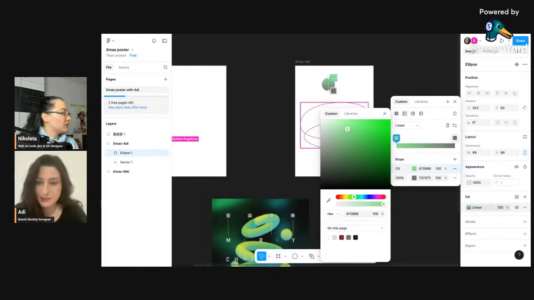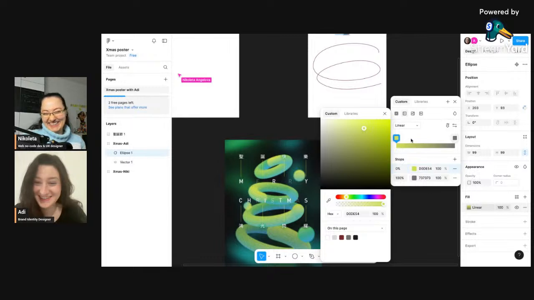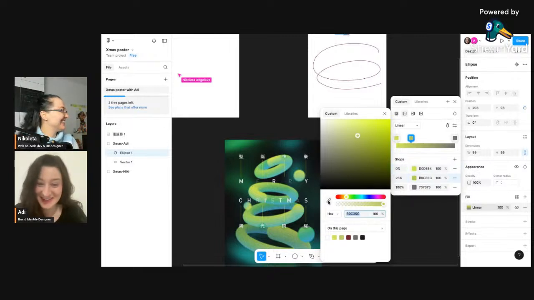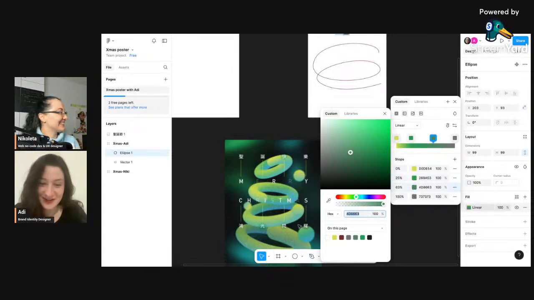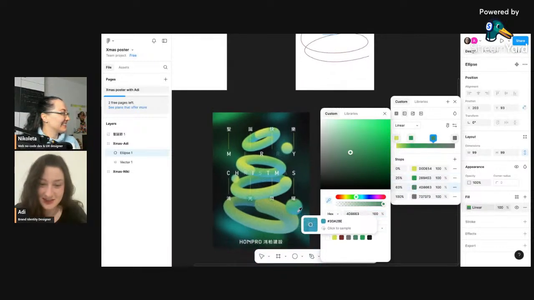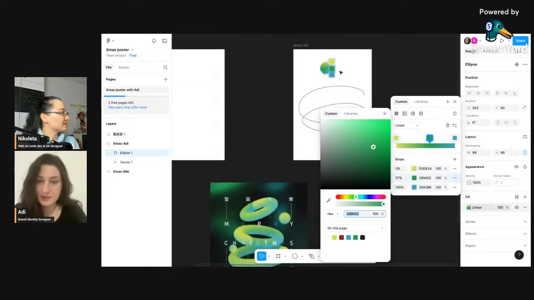I really love the green and blue theme of this. You can literally use the eyedropper and take it from the picture. Oh, okay, we can do that too. Yeah, I completely forgot about that. Maybe it's because I'm so nervous right now on live. Don't worry, you got this. This nice blue is pretty nice. Okay, how do I delete this little anchor over here? Let's just say we have this color.